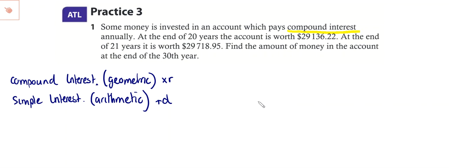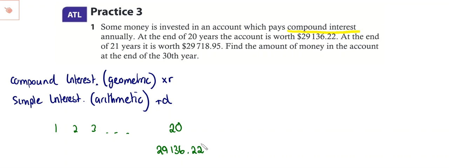Okay, so like we've done before, let's set up our list. So we could start with 1, 2, 3, all the way up to 20. I know 20 is 29,136.22.